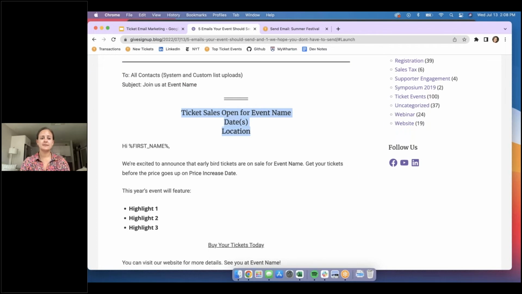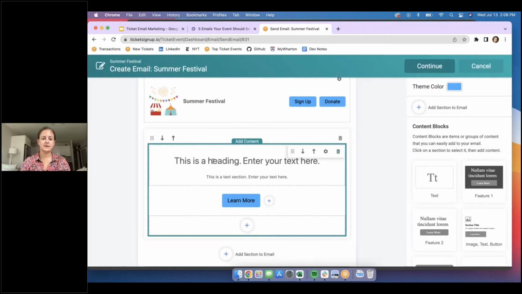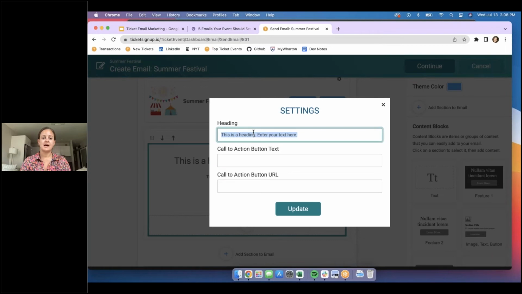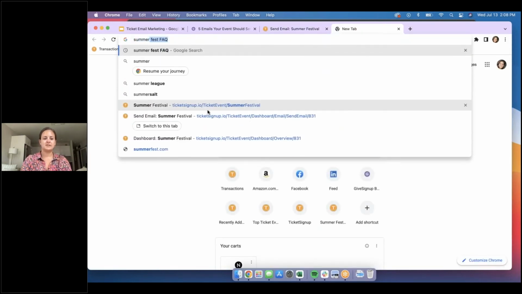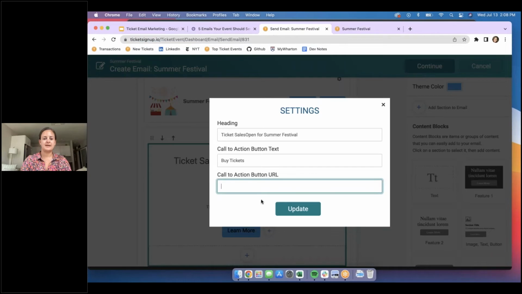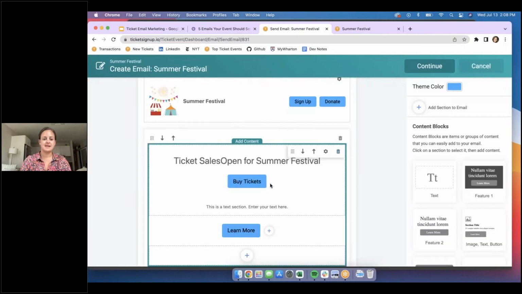This is going to all be custom wording that I'm going to have to overwrite, but we're going to put this in here real quick to make this a little faster. And then we're going to enter in a URL where people can buy their tickets. So we've got a big call to action up here.